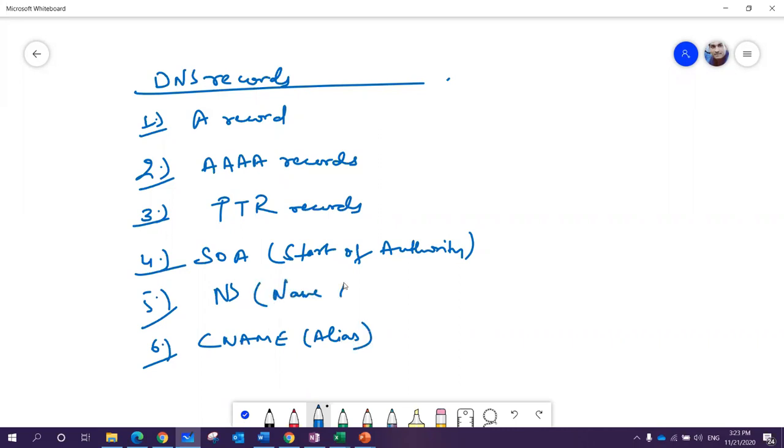There are many more, like MX records and TXT records, etc. But these six records are very much important, and you have to have an idea about how they work and which record is what. A record is sometimes called a host record.